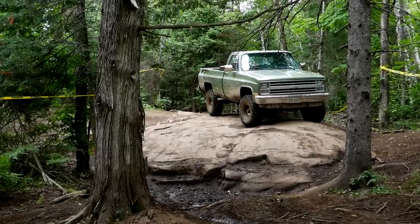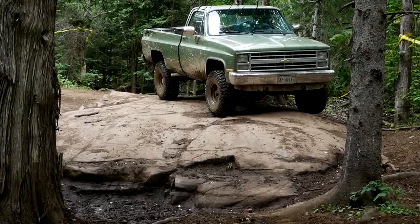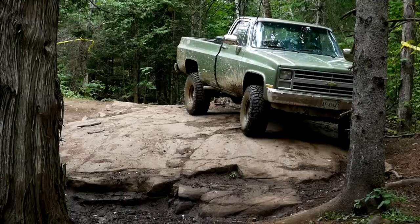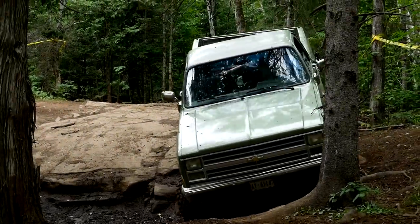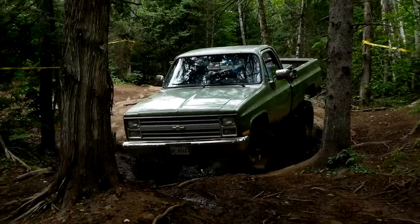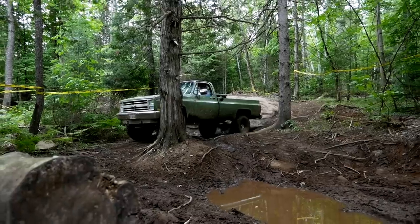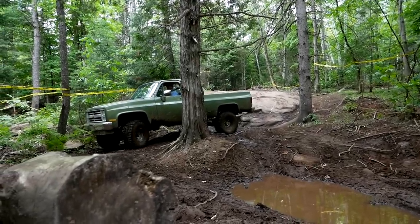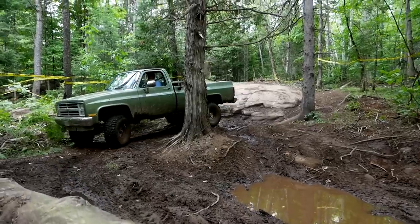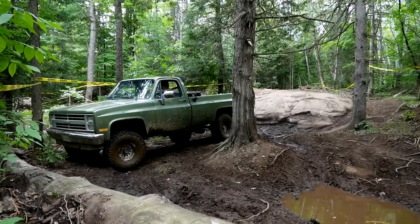Starting to fall off the rock face now. Here we go. Nice. Ooh, and there's the rear end. My departure angle was not enough. That was all bumper or rear end of the truck. But I made it. Oh, I'm not gonna make this turn either. I'm probably gonna bump that tree, but that's what bumpers are for, right?